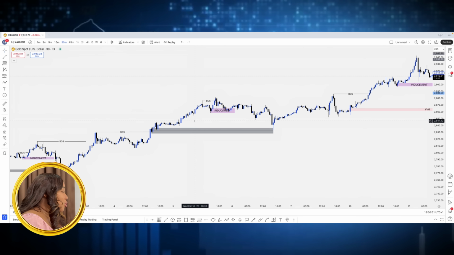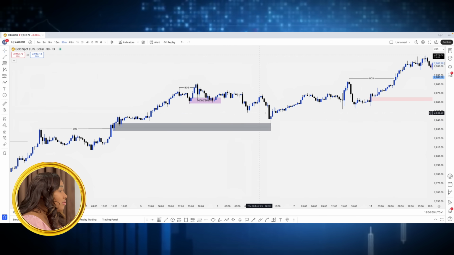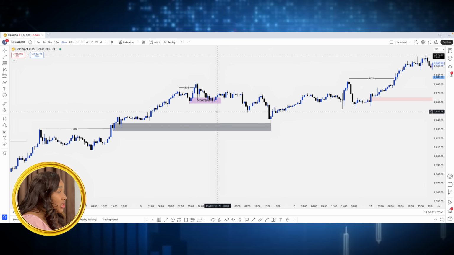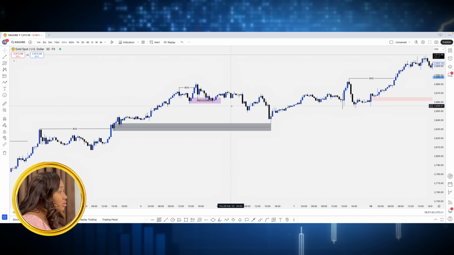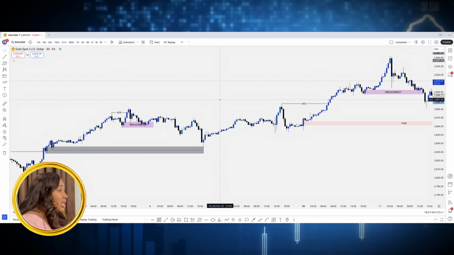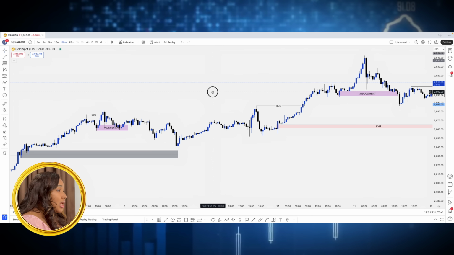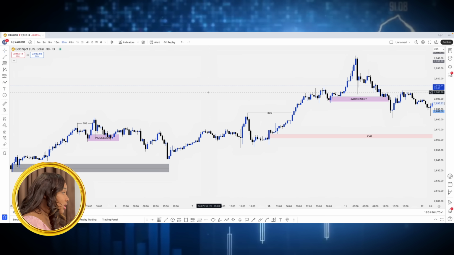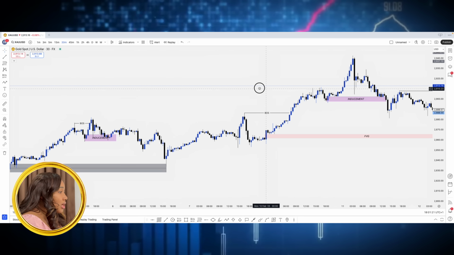Now, another thing you need to point out is you can see the type of movement price dishes out whenever it taps into the right origin, and the type of movement it brings out when price is reacting from an inducement level. So the right origin will always push out the massive movement to the direction we are looking at, and then the inducement level will just dish out the little movement just to trick traders into thinking that that level will hold, and then it will clear you out.